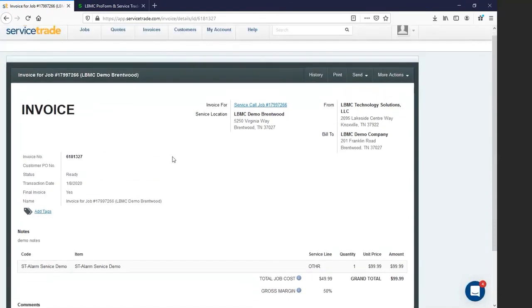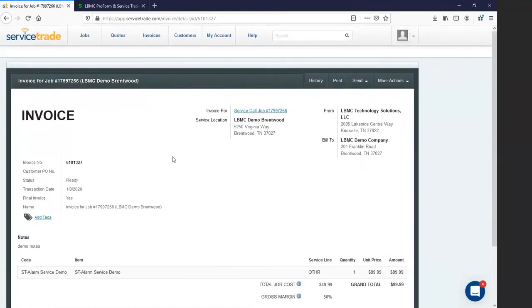Now, once you're ready to send this invoice to Intacct, the way that's done is going to the Actions menu and clicking Mark as Sent. And that's going to put this invoice in the sent status, as you see here. At this point, the standard logic for the integration is that when it detects an invoice transitioning to the sent status, it's going to attempt to pick that invoice up and create a corresponding order entry transaction on the Intacct side.